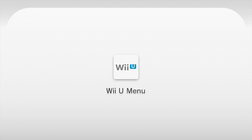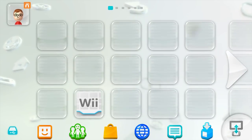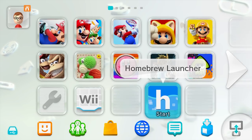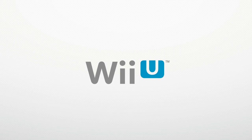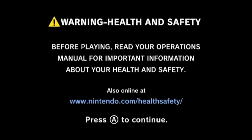Now let's switch over to the virtual Wii. Because I don't have a sensor bar on my monitor, I can't open the Wii menu as normal from the Wii U's home menu. But in case you didn't know, the Wii U gamepad has a sensor bar built right in. So, to use Wii mode on your TV and Wii U gamepad, while also using the Wii U gamepad sensor bar, you'll have to turn off your Wii U, and then turn it back on, but hold the B button until you see this message. This lets you quickly boot into Wii mode while enabling the Wii U gamepad sensor bar, which wouldn't normally be enabled when using both the TV and the gamepad at the same time.